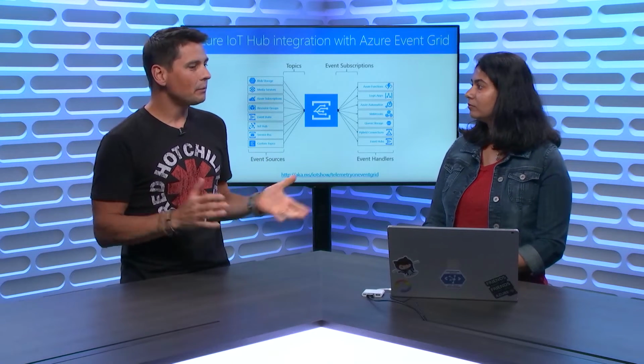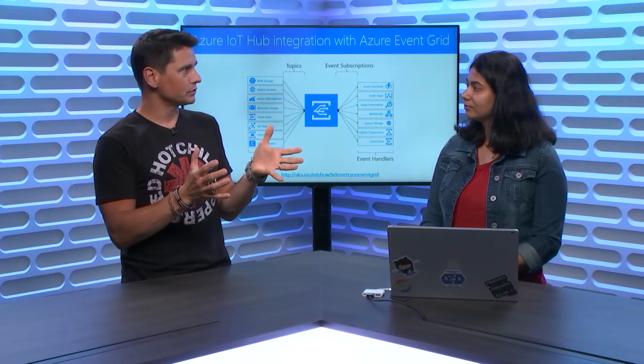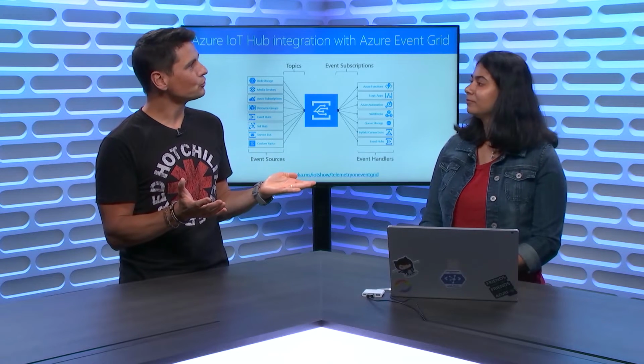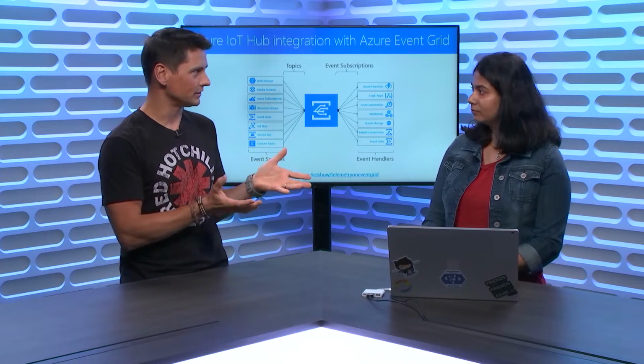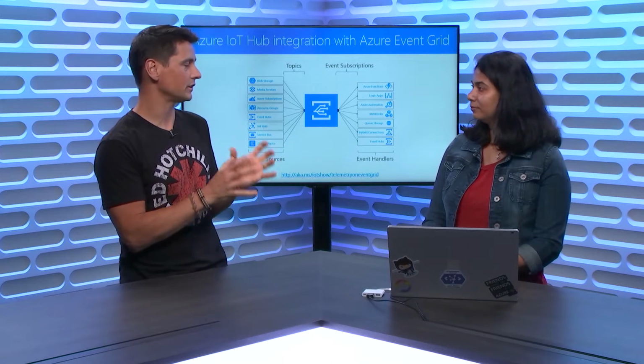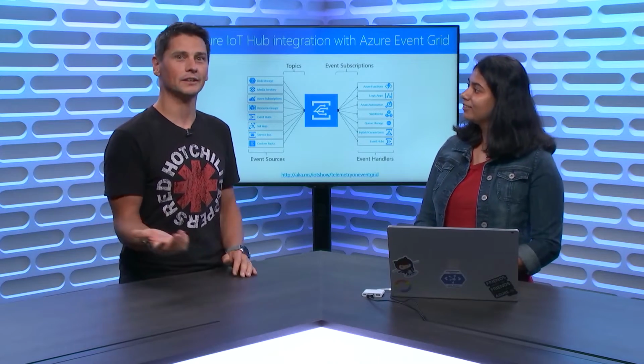Yeah. Until now, we had an integration with Event Grid, which is the Azure PubSub infrastructure that was just about some of the creation and deletion of the devices in IoT Hub device registry. But now, you can actually start sending telemetry messages to Event Grid. Yeah. So tell us a bit more about that, unless I spoiled the whole thing.